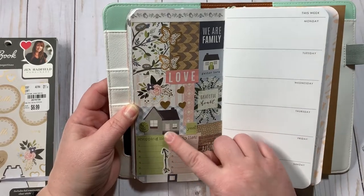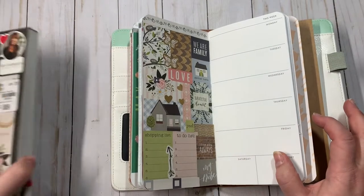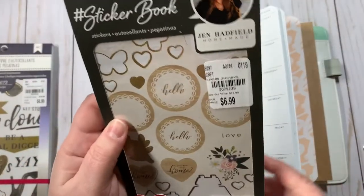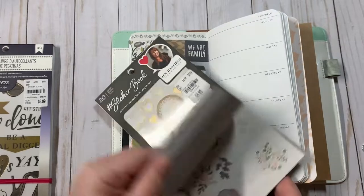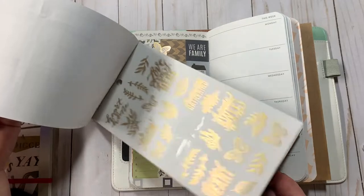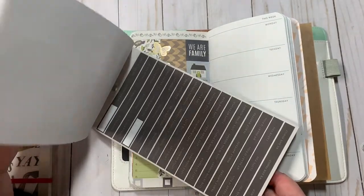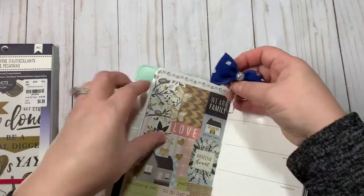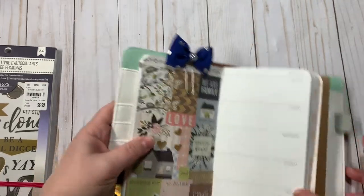I really like the way this one turned out. I did a lot of layering and I think that turned out really pretty. This is the notebook that I use from Jen Hadfield at Hobby Lobby — really, really gorgeous, very feminine, very beautiful, kind of a Victorian look to it. I actually used that book for two different layouts this week because I really liked it.